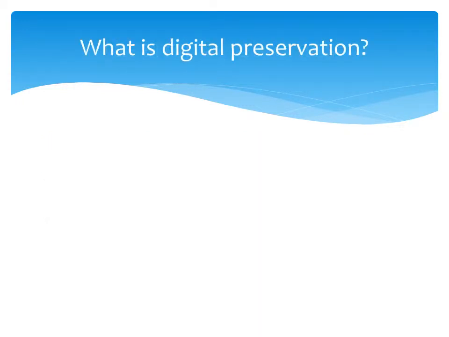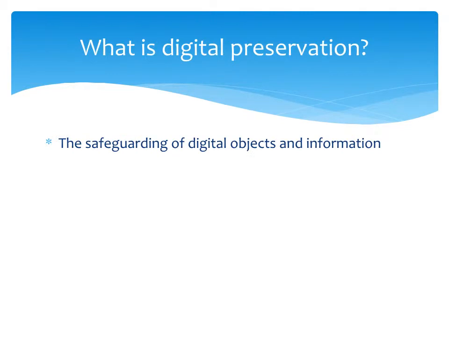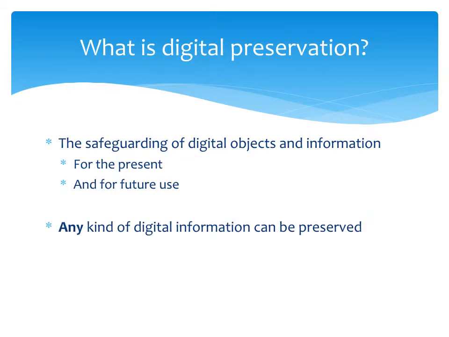But first of all, what is digital preservation? Well, it's basically the safeguarding of digital objects and information for both present and for future use. This includes any kind of digital information, from text-based documents to images to sound clips. It is possible to preserve any and every kind of digital object.